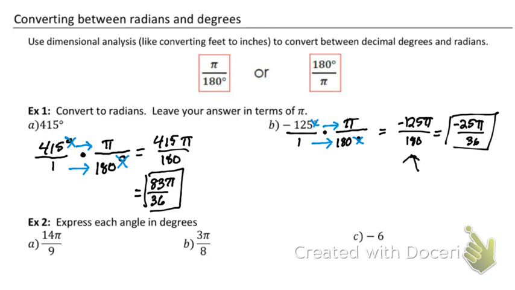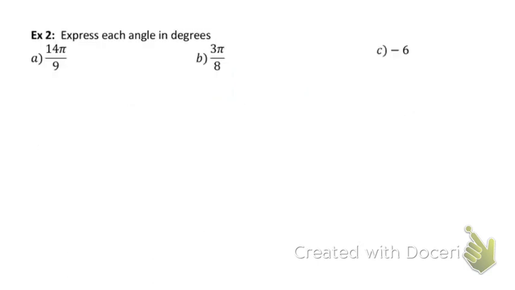All right, let's go the other direction. We are now going to go from radians to degrees. Once again, we're picturing fractions. Well, these are already in fraction form, so that's going to help us out. When we're dealing with radians, I don't want my answer to have pi in it, usually. If it does have pi, we're going to approximate it using our calculator. So what I'm thinking about is, well, I need to cancel out that pi.